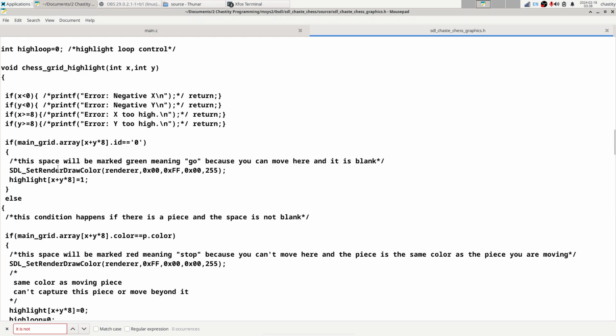So it has comments. If it equals 0, that means it's a blank space, so green meaning you can go there. And if it's the same, this condition happens if there is a piece and the space is not blank. If it's the same color, we can't move onto our own colored pieces. So it's going to mark it as red, meaning stop, because you can't move here and the piece is the same color as the piece you are moving.